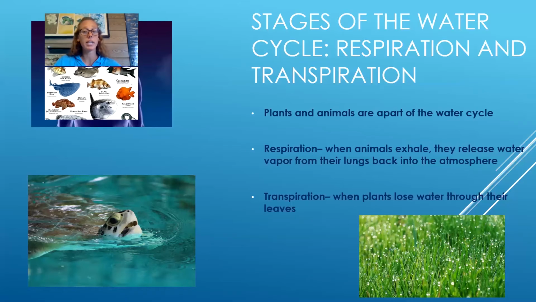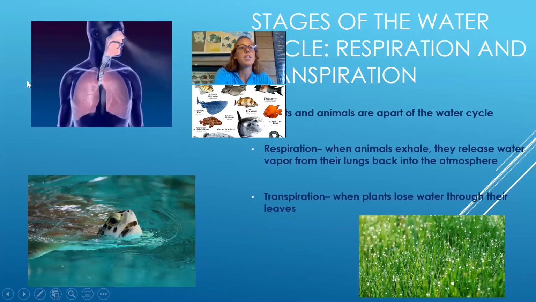Now, transpiration is when plants lose water through their leaves. So the best example of that is when we go out in the morning and there's dew on the grass. As the temperature changes at night, that actually encourages the plants to release water. So if you've ever walked on the grass early in the morning and your feet get all wet, that's just the plants releasing water. And then Captain, our resident green sea turtle here at the MEEC, is part of the water cycle too. She's very good at holding her breath, but you can see right there, she's exhaling, so she's part of that respiration process. And that just shows air going into the lungs, taking a big deep breath in, and then exhaling.